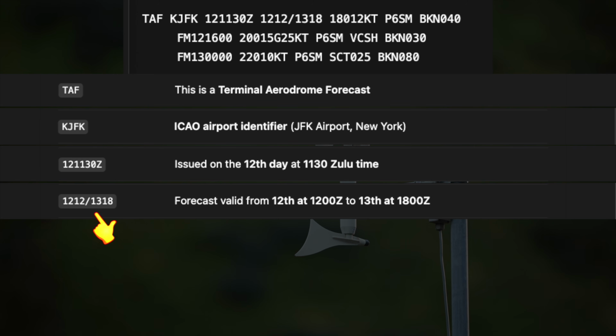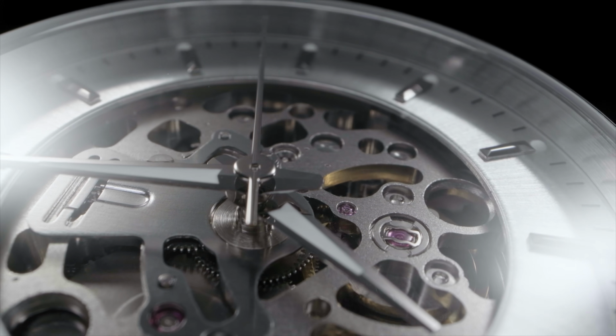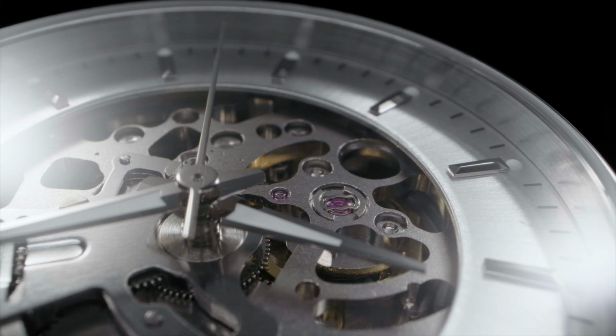The way you decode this information is that the first 2 numbers, 12 for example, will be the 12th day, and then the 2 following numbers, which is 12 again, means it's 1200 hours Zulu time. Now, let me clarify something that may be a little confusing. If you're using military or aviation references and you say 1200 hours Zulu time, then that is perfectly correct.